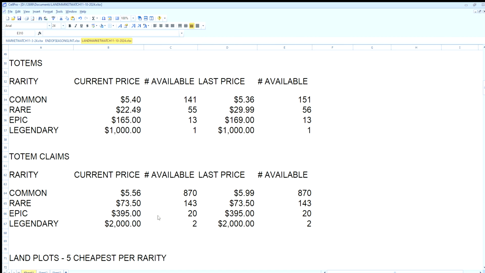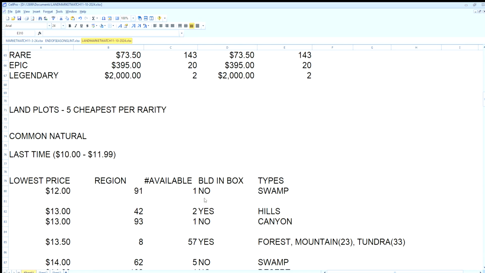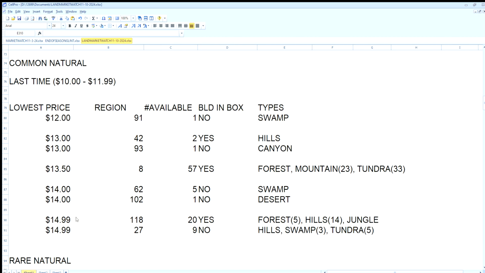All right, so that's it for totems. So what change have we had in land, just overall land plots, in the last two weeks? Well, to start off, the common natural plots have moved up in price. For quite a while, the lowest was right around 10 bucks. Occasionally you'd go on the market and see one for $9 or $9.50. All of the sub-$12 plots are gone as of the recording of this video. Last time we were in the $10 to $12 range for the cheapest five. Now they're going for $12 to $15.